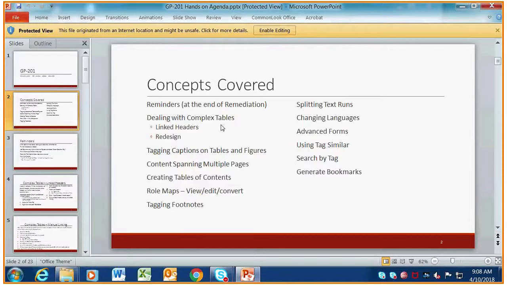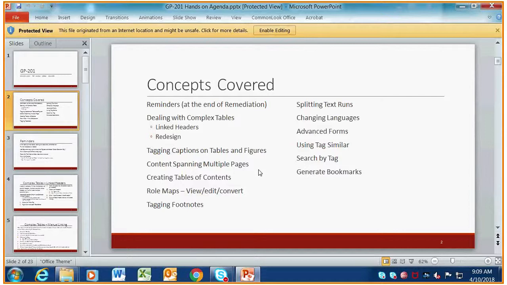And then remember yesterday was simple tables and today is more complex tables. We'll also deal with things like captions for figures and tables, stuff that spans multiple pages. Now, yesterday, the first document that we worked on had a paragraph that spanned across the page break, right? But today we'll deal with a list, a table of contents, and a table that spans across the page break as well.